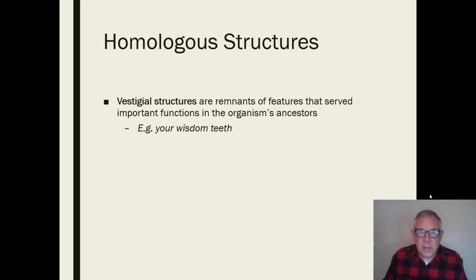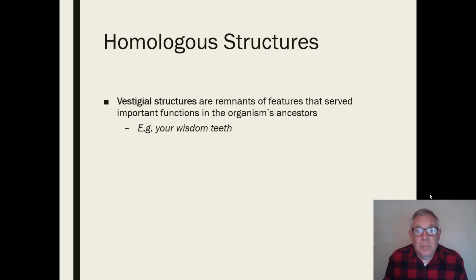And then interesting examples of homologous structures are vestigial structures. And so we mentioned the post-anal tail. These are structures that served important functions in the organism's ancestors, but they're not as important anymore. They might still have some function or a greatly reduced function, but a lot of times they have no function. So again, why do you have a post-anal tail? That's a vestigial structure. It's not something that you use anymore.